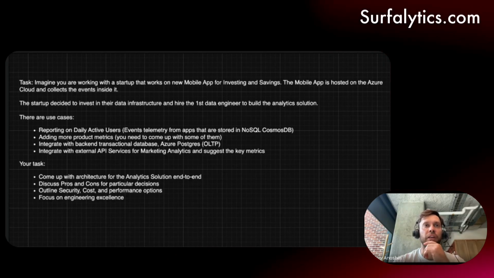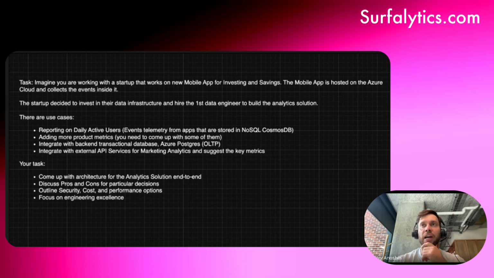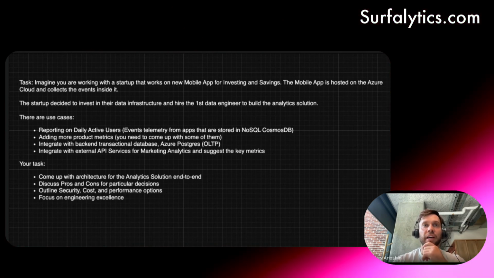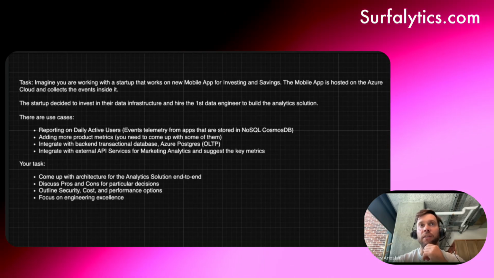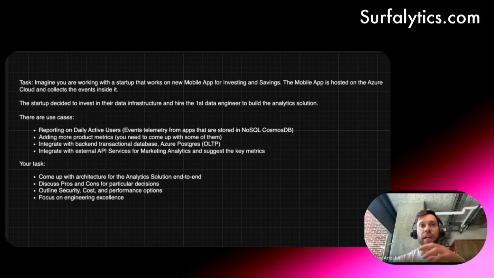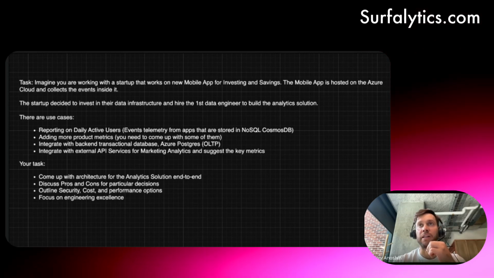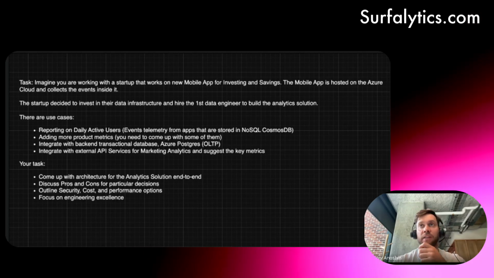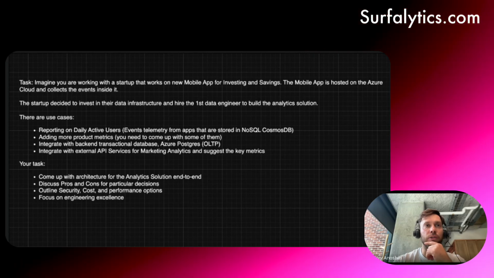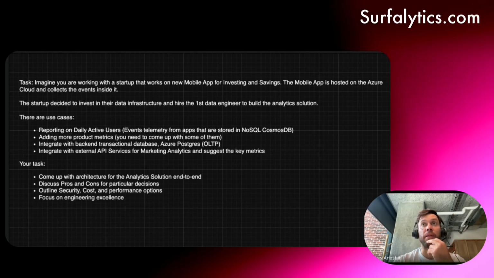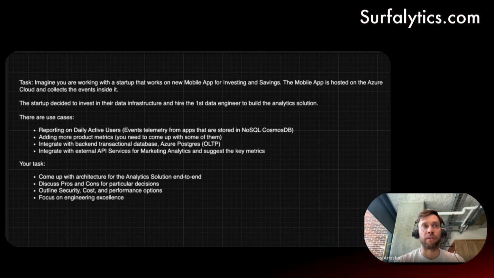Some of the early questions they have start with wanting to see the daily active users in their applications. Assume that the application already has some kind of system set up that's sending telemetry from client to server, and it's landing nicely in the NoSQL database Cosmos DB as JSON documents, so it has lots of events in JSON. They would also like to know other product metrics that a data engineer can come up with that might help to measure their business.